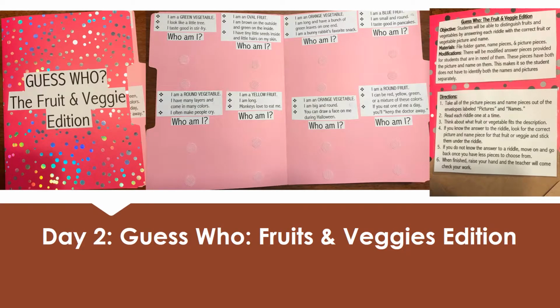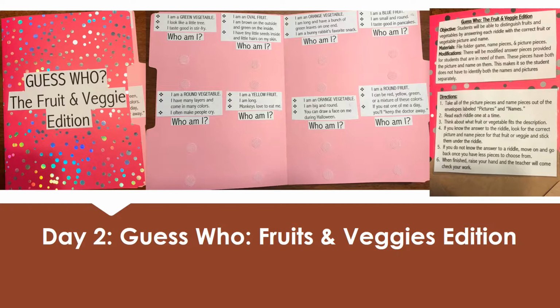My day 2 file folder game is called Guess Who, the Fruit and Veggie Edition. So what the student will do is, following the directions located in an envelope glued to the back of the file folder game, they'll read the riddle, and then they'll open up the envelope that's labeled pictures and open up the envelope that's labeled names.